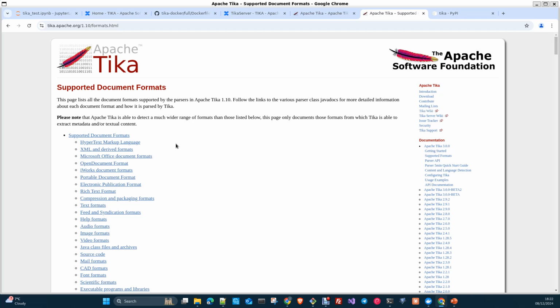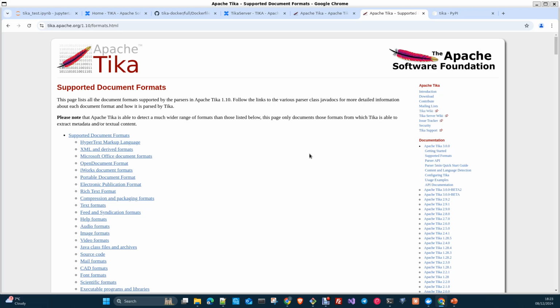The library is obviously from Apache, so the Apache Software Foundation, and it is free to use under the Apache license. It's written in Java, so we are not going to see the details. We are going to see just how to install it and how to use the client in Python. There are multiple clients in other languages: C#, Rust, C++, Java, obviously, and Python. The Python one is the one we would use.